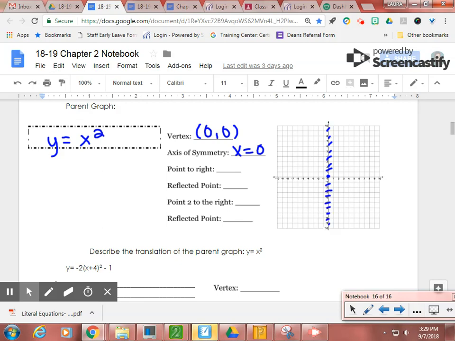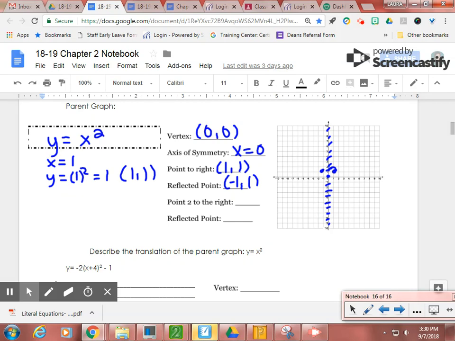What the axis of symmetry does is it tells me that's the place where I can fold the graph directly in half. So now I want to point to the right. Directly to the right of 0 is 1. So we're going to put x equals 1 into this equation. So I have y equals 1 squared, which is 1. So that's the ordered pair (1, 1). So over 1, up 1. Now, if I reflect that point, that means I'm going to fold it in half along the dotted line. So I'm 1 away from the center now. So I'm going to go 1 away on this side, right there. So that's (negative 1, 1).